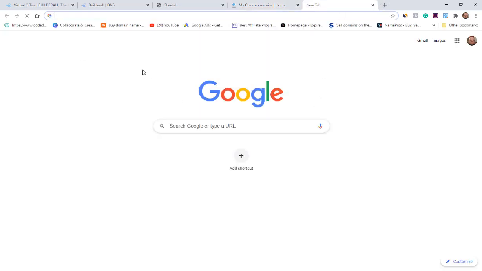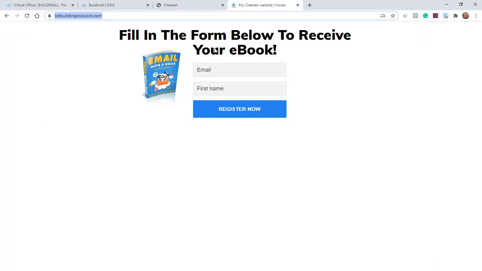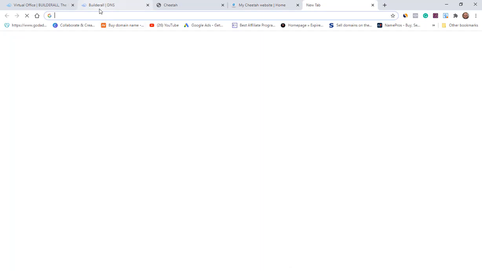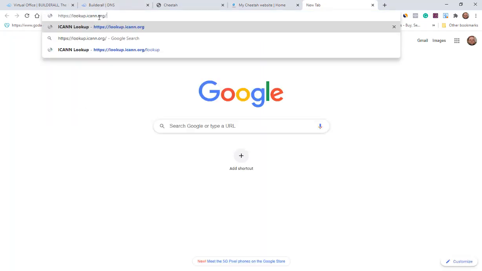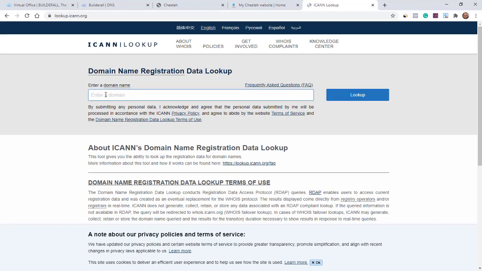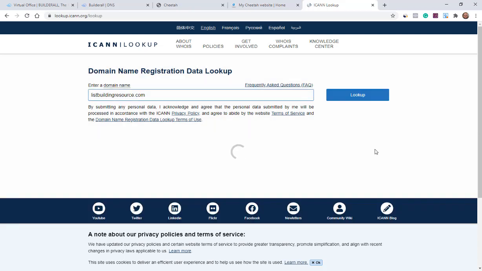The other thing I wanted to show you was how you can look to see the progress of the connection. So what I want to do is bring up a website that is the ICANN, lookup.icann.org, and that's going to bring up ICANN's lookup. And I've already done this, so you can see it auto filled in here. If you'd never been here before, you're not going to have an autofill. So I'm just going to go ahead and click that, and we're going to look this up.